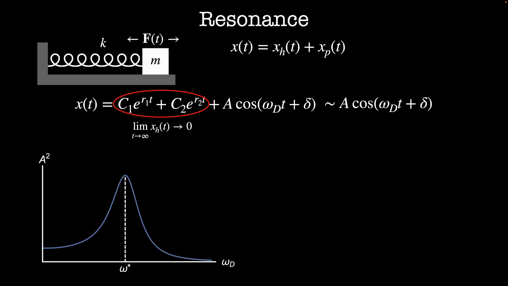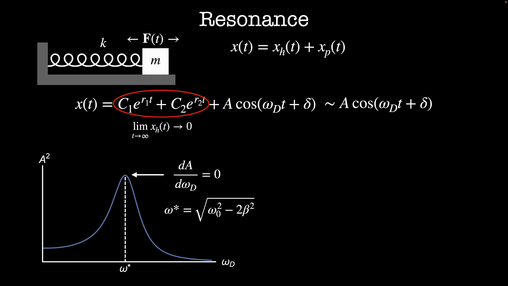This is a plot of the amplitude squared as a function of omega_d, with omega naught, beta, and f naught fixed, scanning through driving frequencies. For small driving frequencies, the oscillation amplitude is small and fixed. As we increase the frequency, the amplitude increases until it reaches a peak at some value omega star. We can find omega star by solving dA by d omega_d equals zero, which tells us omega star equals the square root of omega naught squared minus 2 beta squared. This is the frequency that maximizes the amplitude response — resonance.